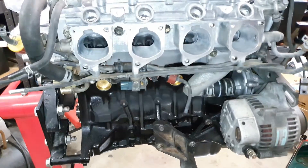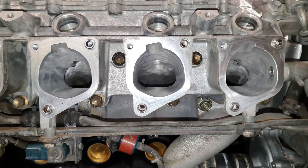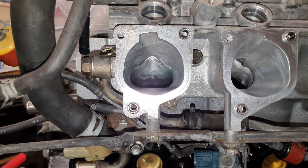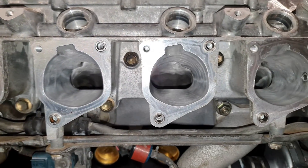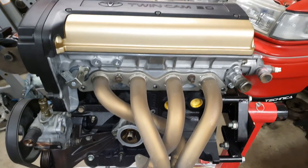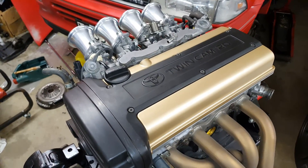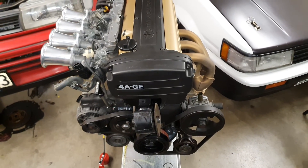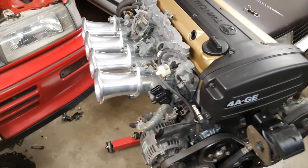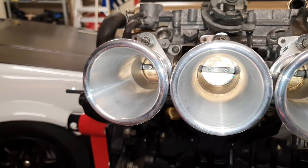You usually don't see it like this because usually you have the ITBs attached to it - but this is what it looks like. That's a bit of a shot with the torch - gives you a sight of what it actually looks like going down the old intake runners and the port-match at the front going into the head. Here we have it - it's pretty much all together, just temporarily put the manifold on and the cover on to see what it looks like. It's all looking pretty smart, a bit tidy. Got the stacks on just temporarily bolted on - nice clearance between each one. We're still waiting for my injectors to come back, but everything else is pretty good.